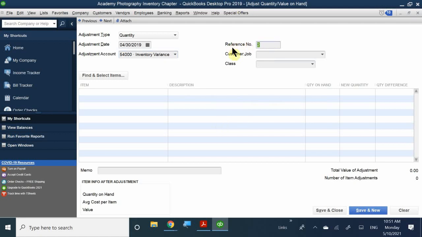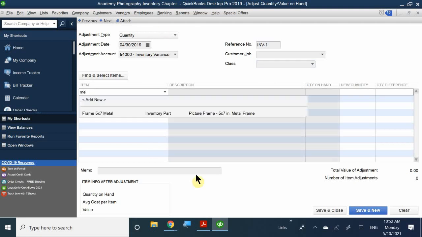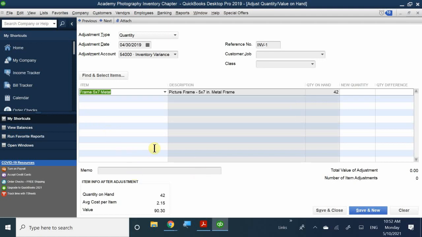And again, reference number, you can use any number. So I'm going to do inventory -1. Okay. Customer job, not really. Class, not really, because you could sell it to any type. And I'm going to go ahead and enter in my metal frames. Okay. And in this case, it gives me the updated information saying that I have 42 items available.